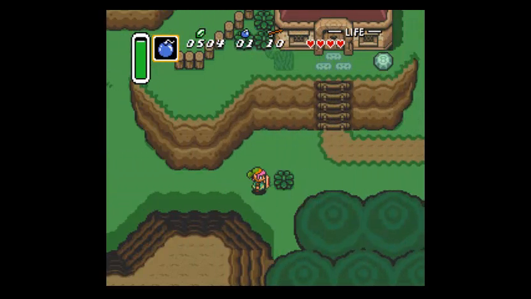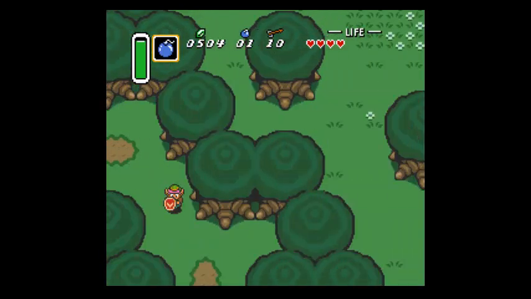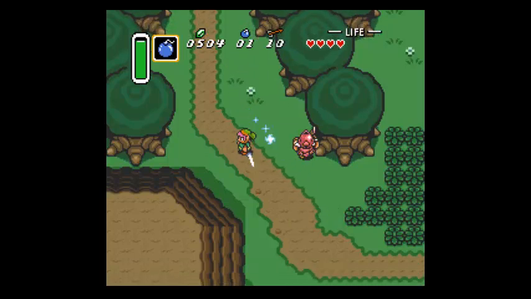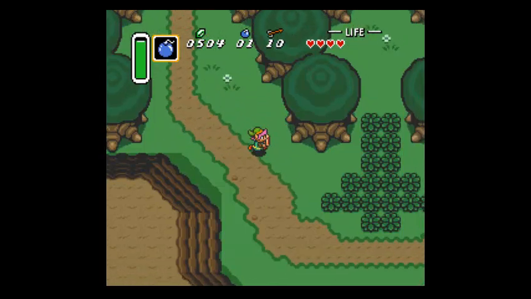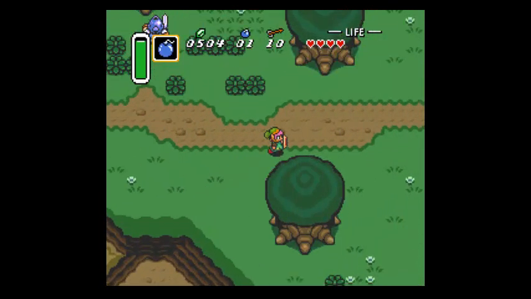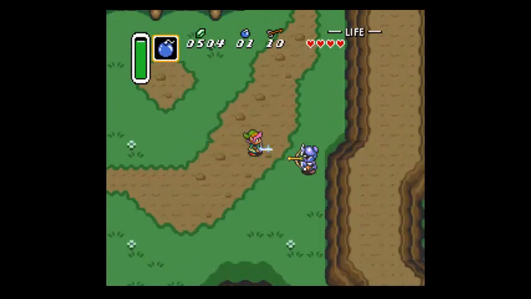Okay, so let's keep on going this way. No Pegasus boots, so we can't get what would be the Book of Medora, and no shovels, so we can't get what would be the flutes. Alright, got him. There's probably also other treasures hidden in these secret caves that I can't get to because I don't have the magic mirror or the moon pearl or anything.